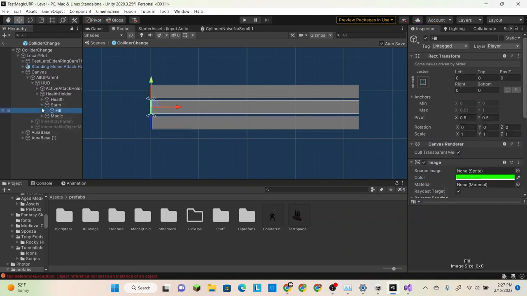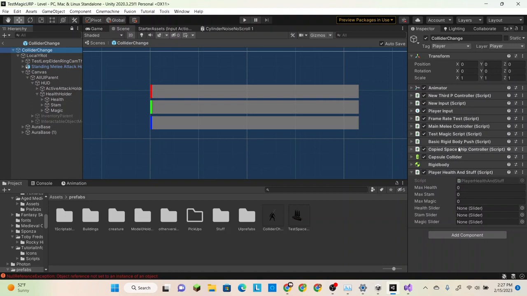And then we take each of these and insert them into these slots. So the health slider takes the health. The stamina slider takes the stam. And the magic slider takes the magic.